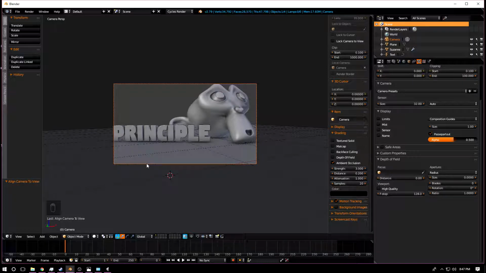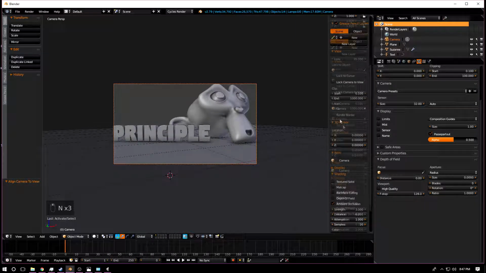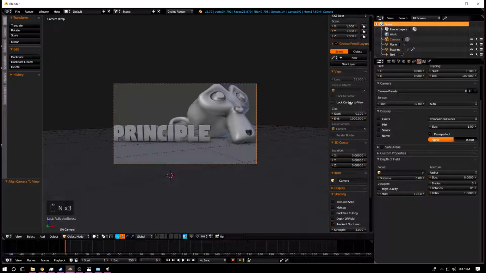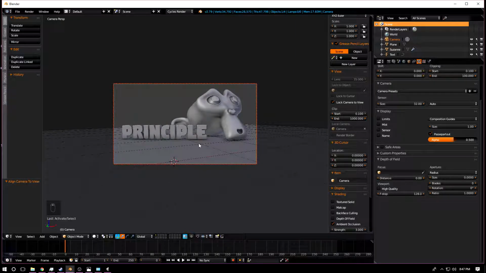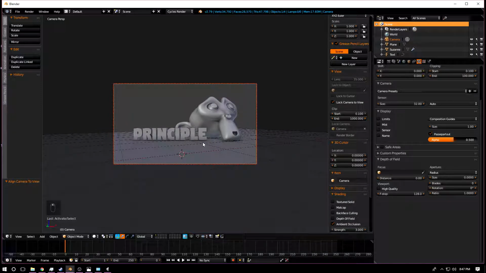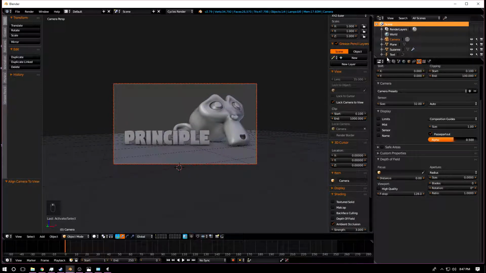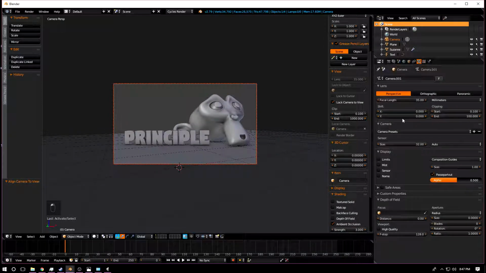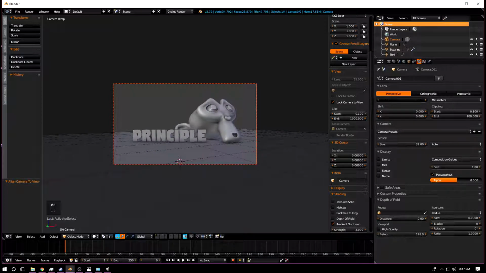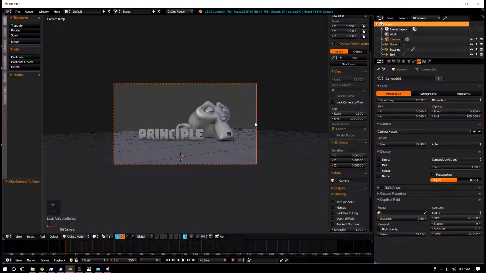Doesn't have to be selected, but it's not perfect. So to adjust this, we're going to press N or make sure that window's open, and then click Lock Camera to View. Now we can really adjust this camera to what we like. Now I'm going to go to the camera tab, and I'm going to change the focal length so it backs up for me. I don't have to zoom out. It looks nicer. That's good.